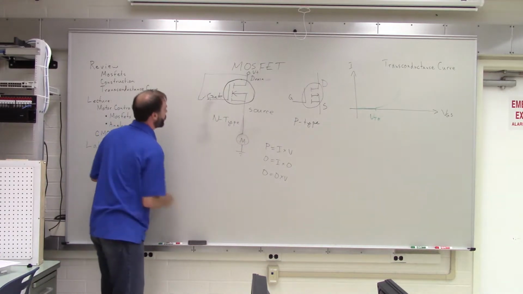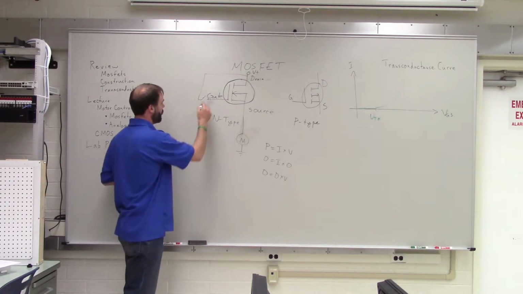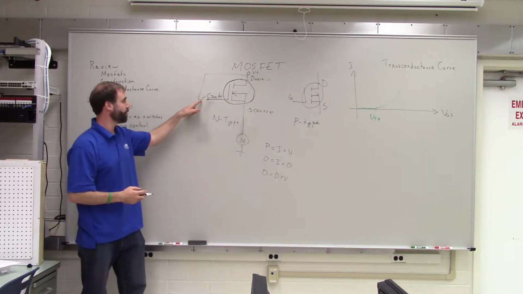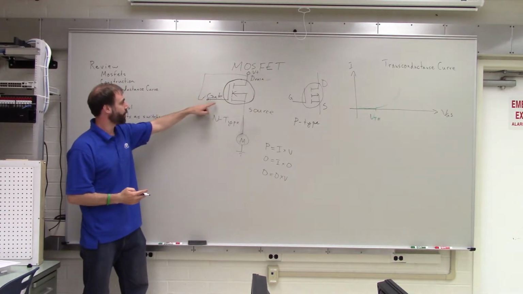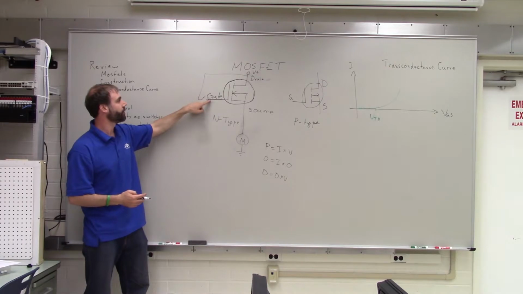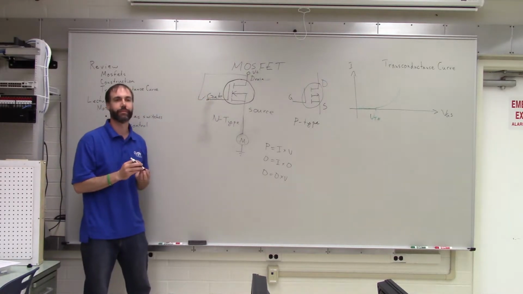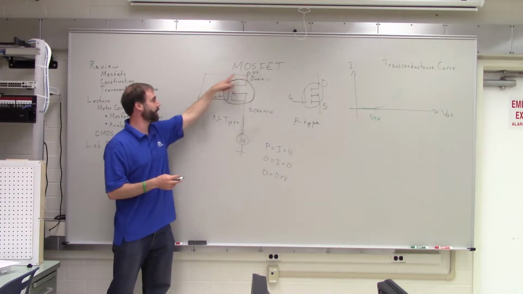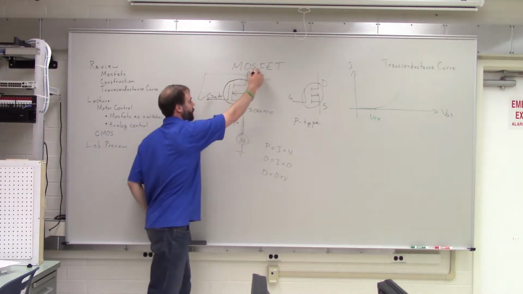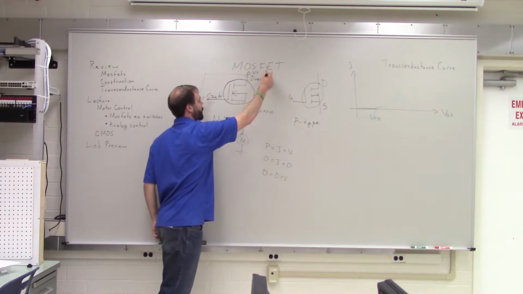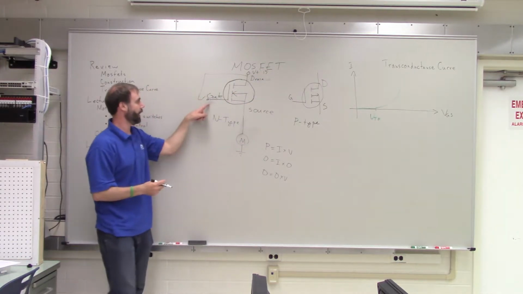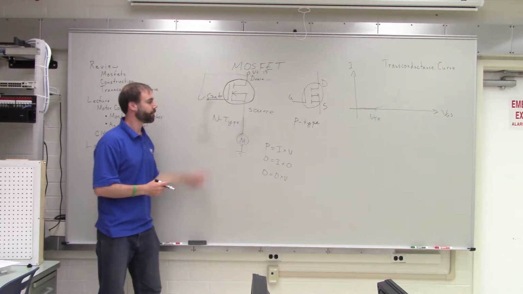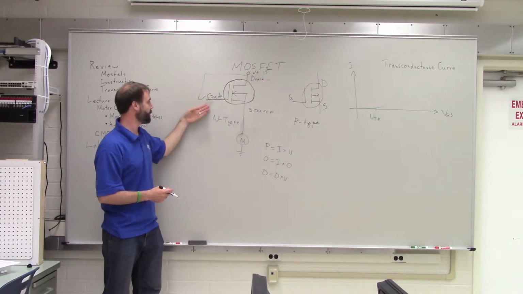So when the switch is closed, what's our voltage going to be at the gate? 15 volts, exactly, because the switch is closed and it's connected directly to our positive voltage up here. We can call this 15 volts. So the gate voltage would be this positive supply voltage. So that's what happens when the switch is closed.